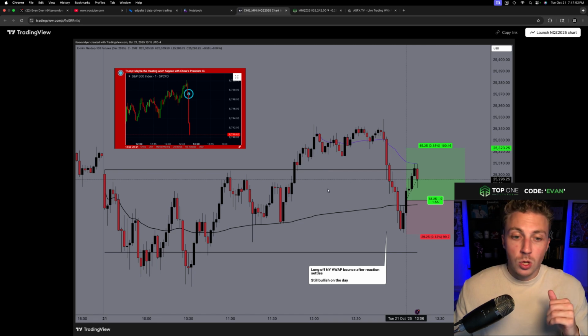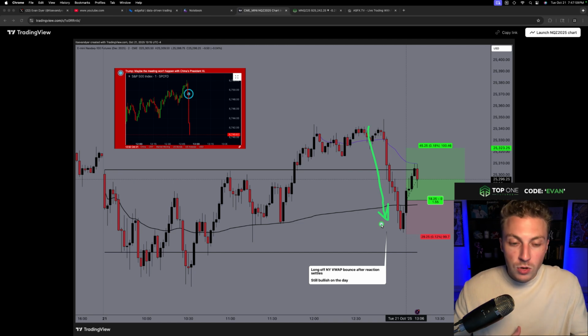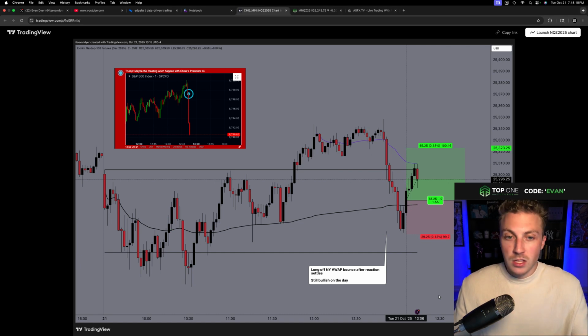And here's the markup. Just a quick scalp because we get a straight flush down on the breaking news. So maybe the reaction's settling a little bit. Buyers are trying to bounce us. Where are they trying to bounce us at? Well, the same place I longed it or tried to long it all along this New York VWAP. We're back above it. Is this likely to be a higher low here? Or are we just going to flush down to the bottom? Well, obviously, if it's news driven, it could definitely go lower.